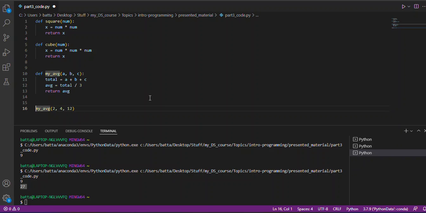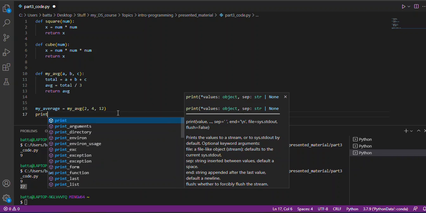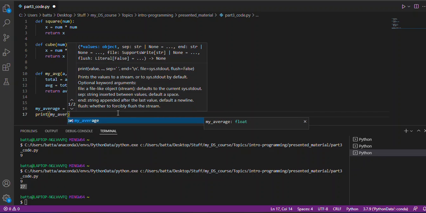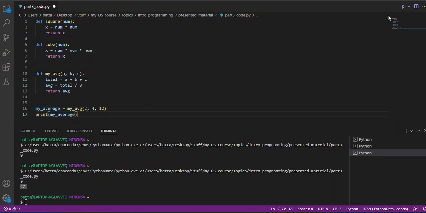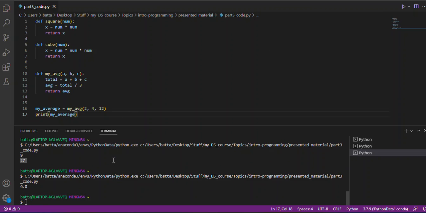So we can say my_average is equal to this function call. Now, Python will go to the function definition, replace A with 2, B with 4, and C with 12, add them up and then average them. So then we can say print my_average. Here we go. Let's see the result, which is 6. Just 2 plus 4 is 6, plus 12 is 18, divided by 3 is 6. So this function worked as expected.